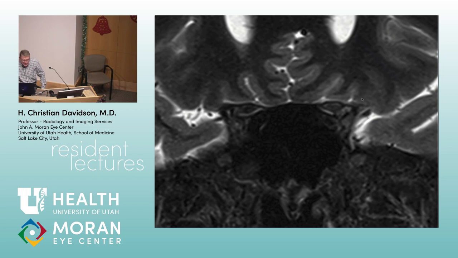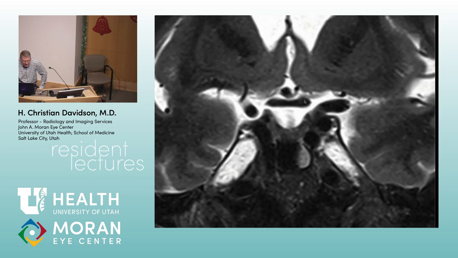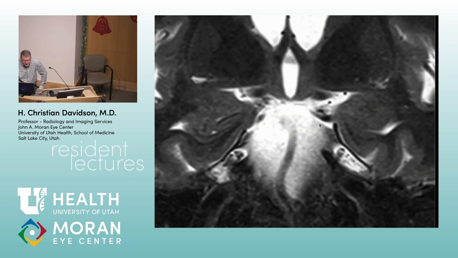The clinoid process is a little harder to see because bone is dark on MR. The sinuses turn dark. All the bones are a little hard to see here. So just recognize that morphology, and then you can see it every time. Going a little further back, the optic chiasm and pituitary, and then back toward the optic tracts.